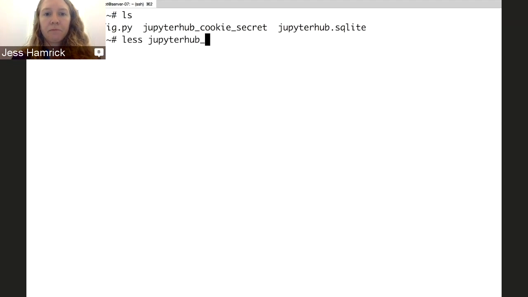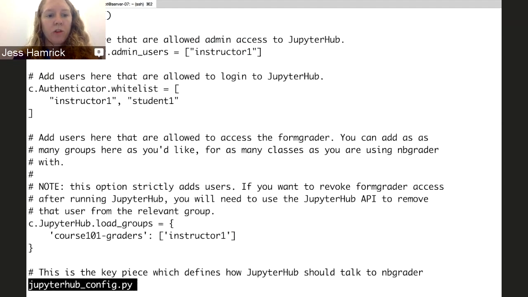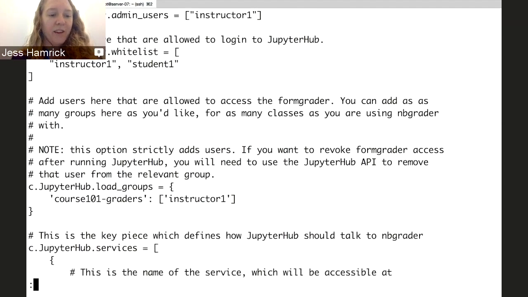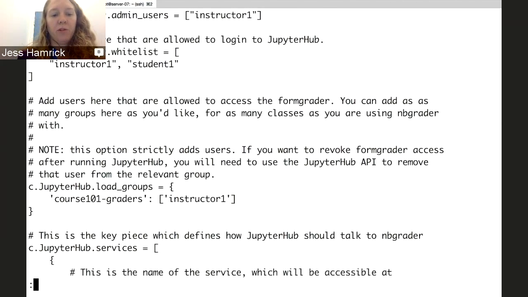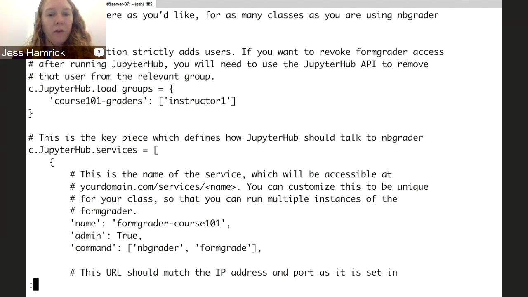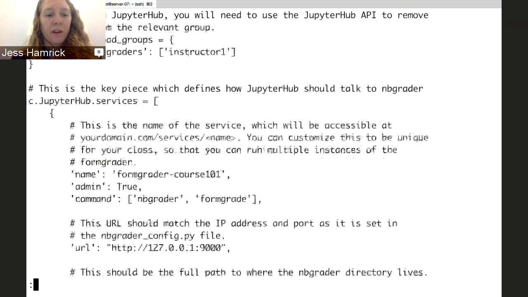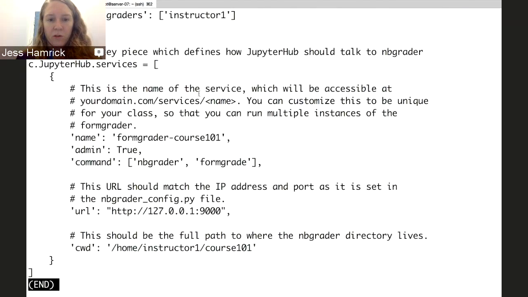So what I have here is a server that I just spun up this morning, and I have a JupyterHub config here, which is pretty simple. It has a lot of comments in it because I just pulled this from the Nbgrader docs, but it's much simpler to set up Nbgrader with JupyterHub now that the services API exists. Basically, we define the service, which has a name. You can give it whatever name you want. Tell it to run the Nbgrader formgrade command, and then tell it what URL to start up formgrade at. This is for a managed service, but you can also do it with external services, which I think maybe Brian will talk a bit about.